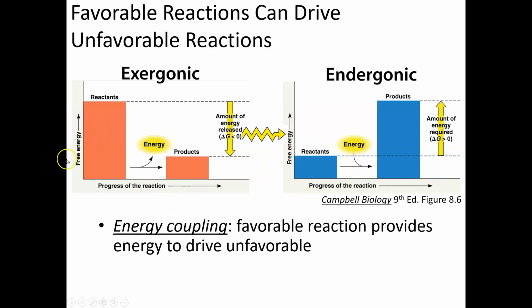Now, the energy that it's actually talking about is called free energy. And we're going to define free energy as all the available energy stored in bonds in your body. Okay? So something that has a greater amount of bonds will have a greater amount of free energy. So, a really simple example would be a glucose molecule has less free energy than a glycogen molecule. And that's because a glycogen molecule, by definition, is made up of multiple glucose molecules. So free energy is the energy that is stored in bonds.